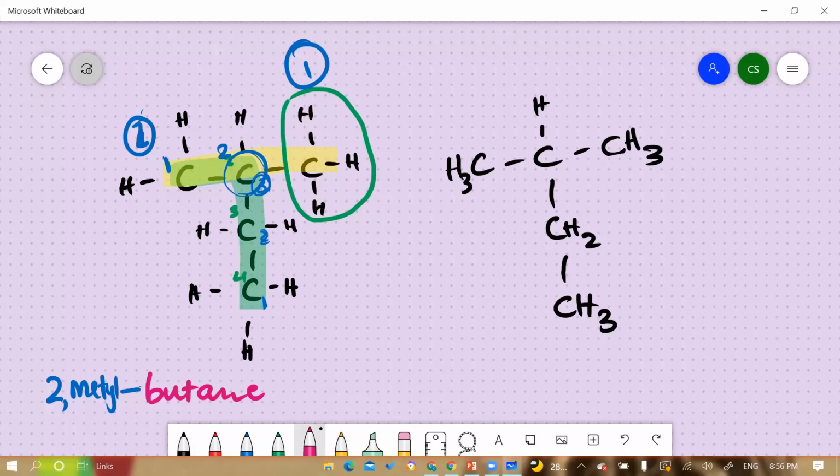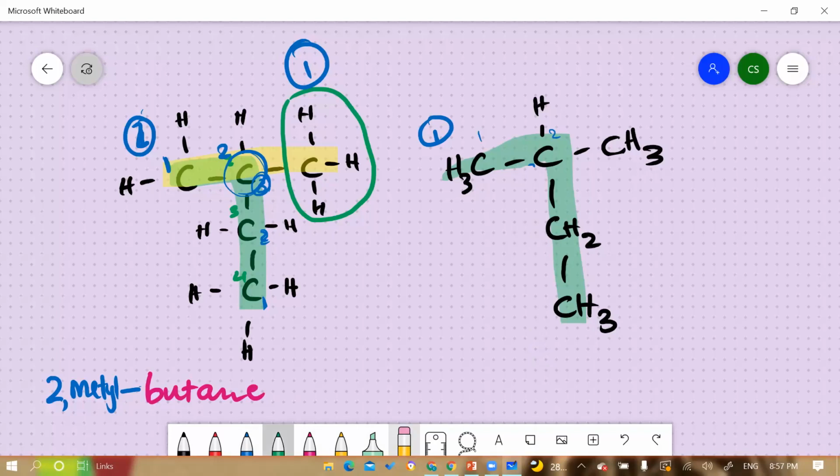Now we identified that this here would be our longest chain, right? Yes, true. Counting the carbon atoms from this direction, 1, 2, we meet up with the branch on the second carbon, right? That's true, yeah. And if we count from this direction, we meet up with the branch at the third carbon. You see that? Yeah, I see that now. But whenever you're naming compounds, you want to use the smaller numbers. So that's why we say the branch is in position 2 instead of position 3. Okay, I get it now.